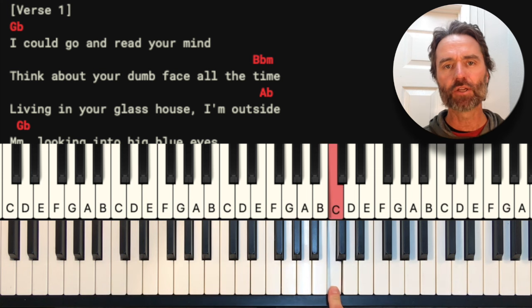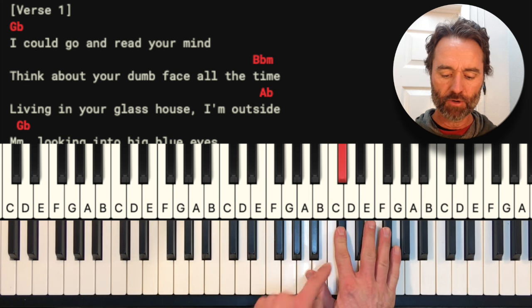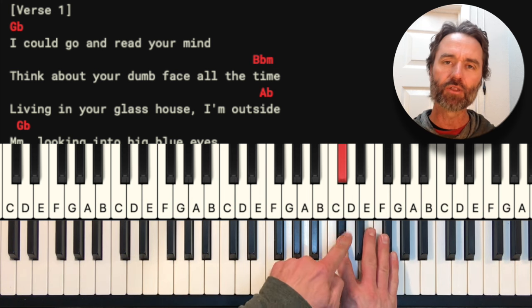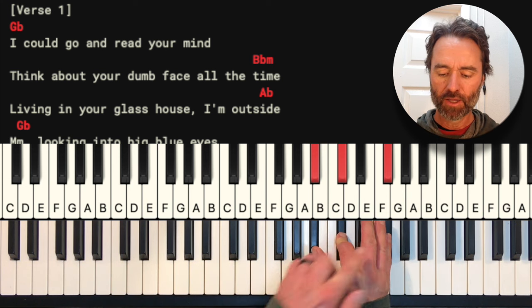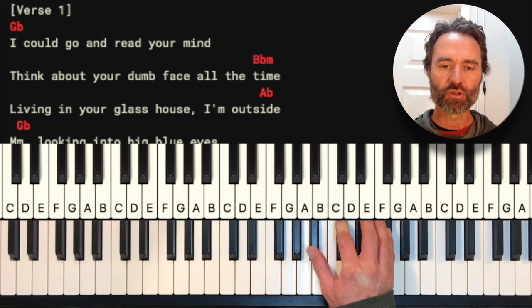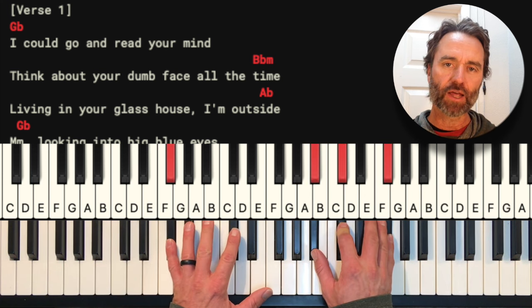All right, this right here is middle C. And our right hand is going to be just above that. Our index finger is going to be on the D flat or C sharp right here. Thumb on the B flat, pinky on the G flat. So this is a G flat chord. In our left hand, we're just going to play a G flat down here.